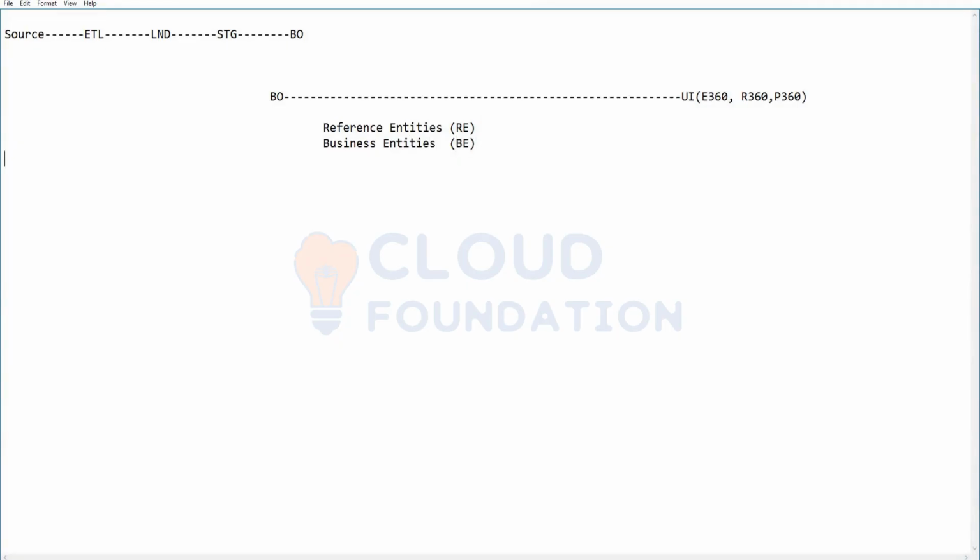And business entity views. And everything has their own utilization. This is basically situational based.